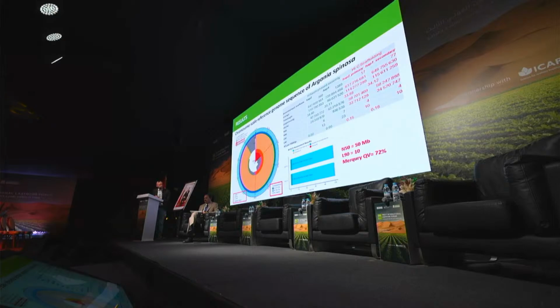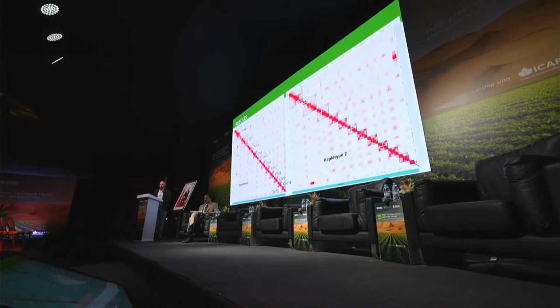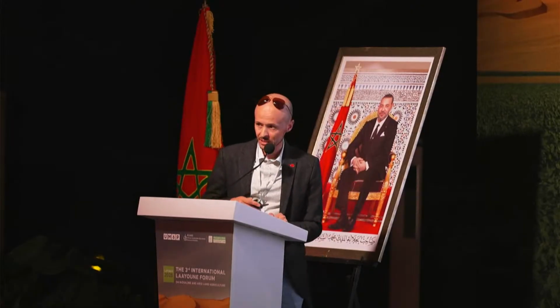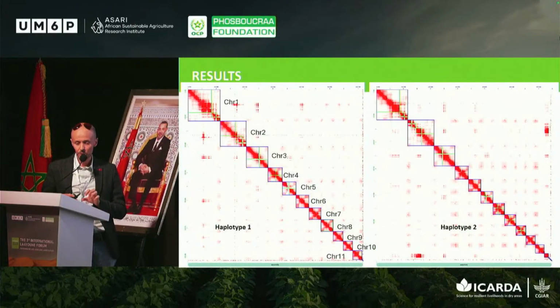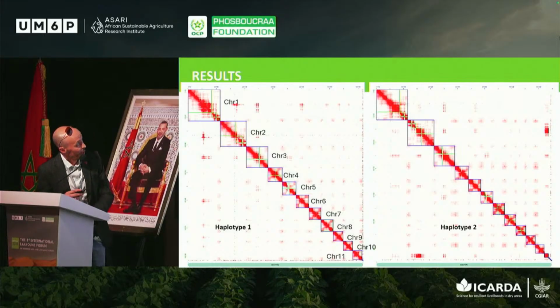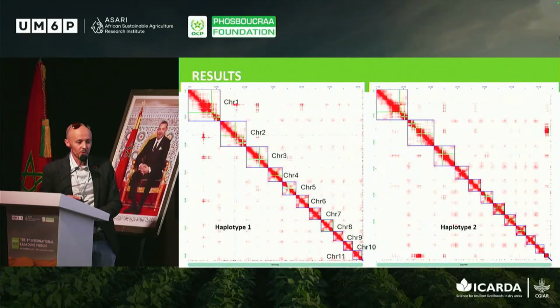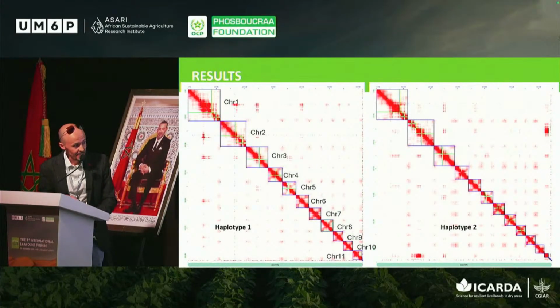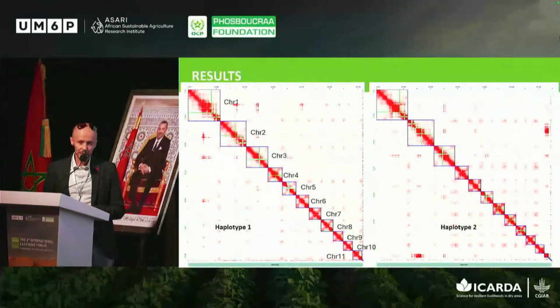So this plot just tries to summarize the statistics. Here we have the Hi-C contact map. This contact map provides the spatial organization of the genome sequence of Argania spinosa. Each point on the plot indicates the intensity of the contacts between two genomic loci. And the blue squares here indicate what we call TADs, topologically associating domains, which are the foundation unit of the chromosome. The diagonal line here indicates 11 chromosomes for haplotype 1 and 12 chromosomes for haplotype 2, with a small chromosome at the end showing some high frequency contacts with chromosome number 2, and it could be linked to genome duplication.